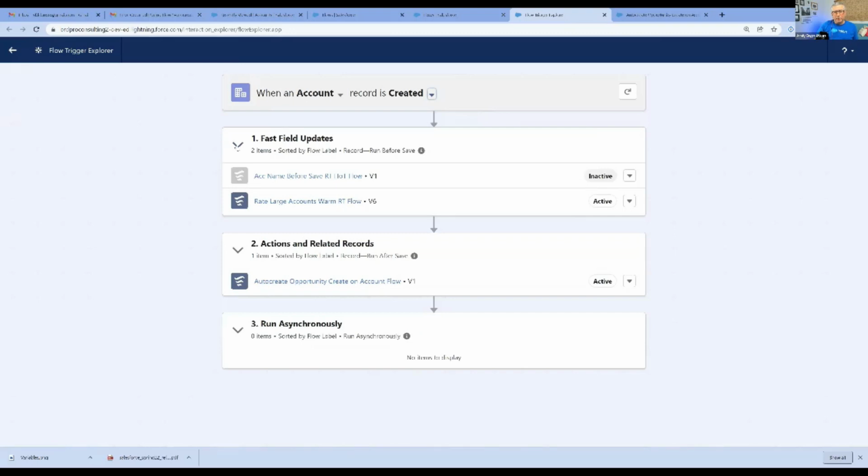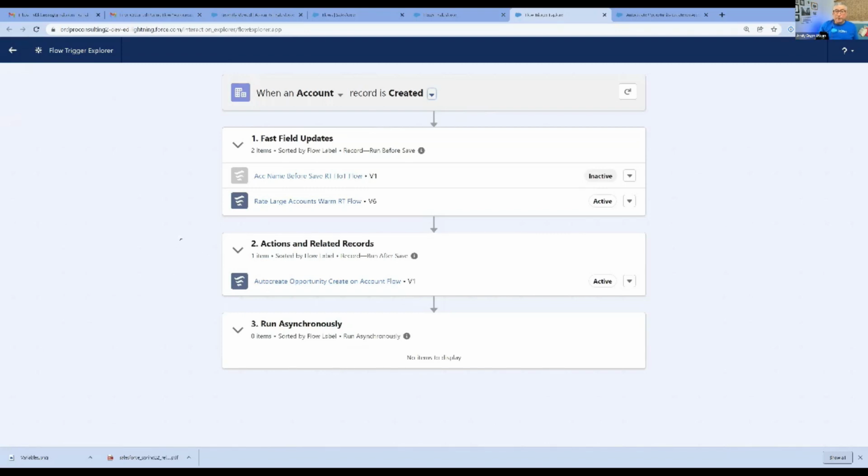And then you can also see all these different flows running before save and after save. That's the reason why this is sequenced like this. Actually, that's how it runs in the system. So these ones actually kick in before these ones here operate.